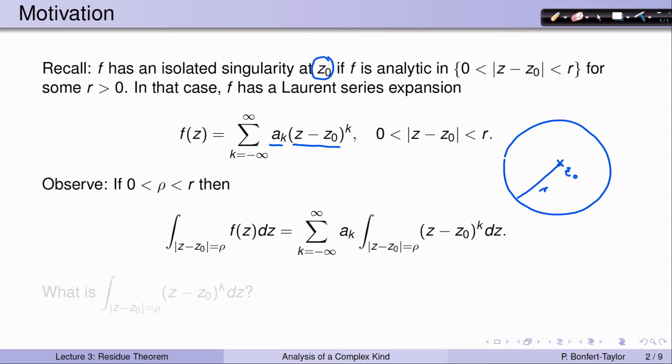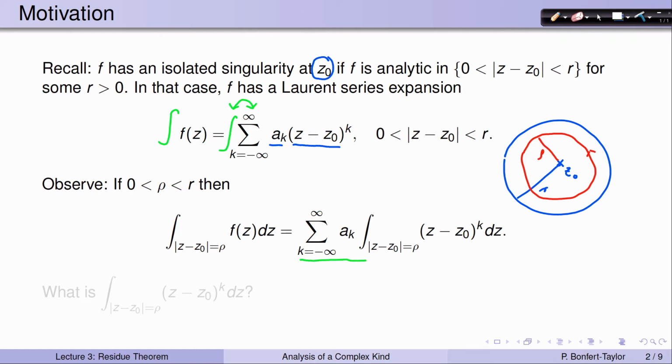Now notice the following. What happens when we integrate f over a circle of radius rho centered at c0, where rho is a little bit less than r? This red curve that I just drew is a compact set inside the punctured disk, and therefore the convergence of the series that represents f is uniform on that curve. That means when we're integrating f over this curve, we're really integrating the sum over the curve, but because the convergence is uniform, we can interchange the summation and the integration. That is typically not the case, but under uniform convergence, you're allowed to interchange. And therefore, we find ourselves with a sum on the outside and the integration on the inside.